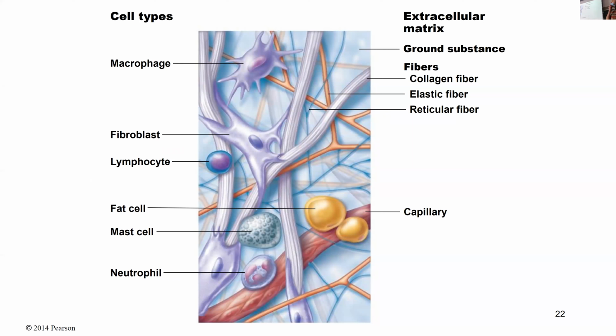And so you can see notably that this areolar, it's connective tissue, but it has lots of these different kinds of cells in it. It's got fibroblasts, which produce these different fibers. It's got these immune cells. It's got fat cells. And also importantly, areolar tissue contains 3 different fiber types. It contains collagen fibers, elastic fibers, and reticular fibers. They're long stringy proteins that give structure and elasticity and resilience to these tissues. Not all connective tissue has all 3 of those, and we'll see in detail in lab which ones have which fibers. What I want you to take away from this is that areolar tissue does have all 3.